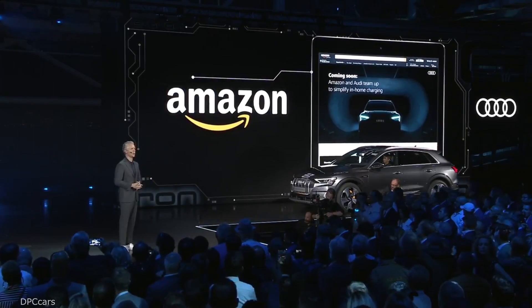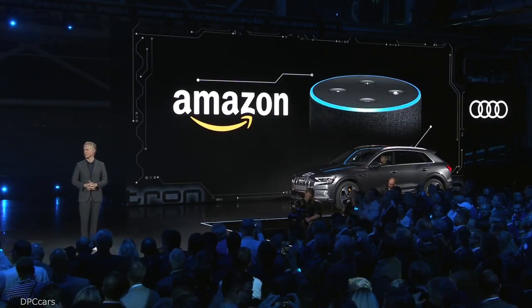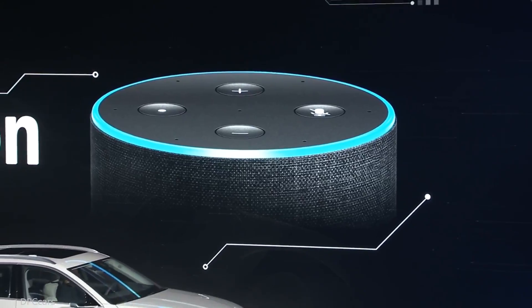We've made home charging as easy as shopping on Amazon — literally. I am equally excited to announce Audi home charging powered by Amazon Home Services, their first collaboration with an automaker to deliver turnkey in-home charging. This premium approach to home charging includes transparent upfront pricing, installation by vetted and qualified electricians, backed by Amazon's happiness guarantee. Starting with the Audi e-tron and available globally, Alexa will be along for the ride to help simplify your life through your Audi Data Connect plan, linking your life outside e-tron to the moments spent inside. Alexa, are you ready? — Scott, I'm ready when you are.